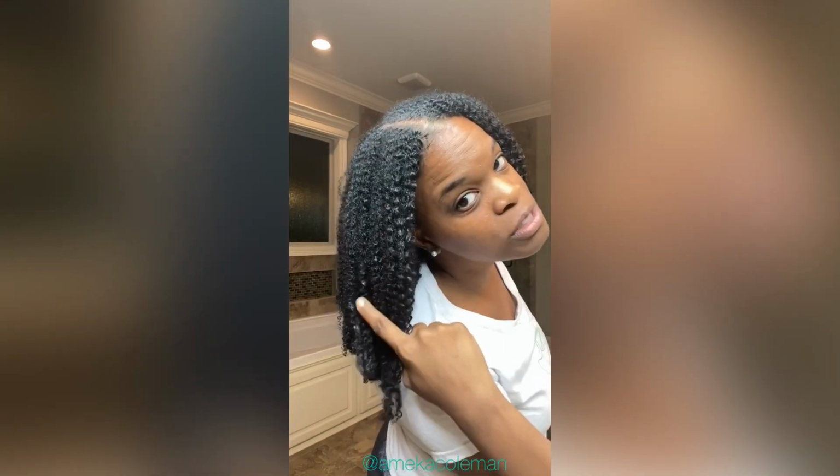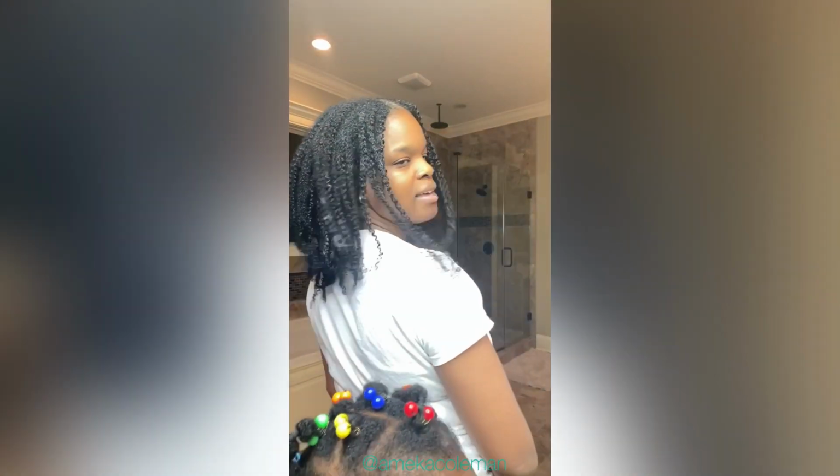But yeah, so let me turn around so you can see the back. Again, those little white pieces here, it did not dry. So the bottom and some of the inside is not completely dry yet. I'm just gonna let it dry on its own. Come over, you can see. It still has body and movement. So yeah, here are the end results, and I'm loving it.